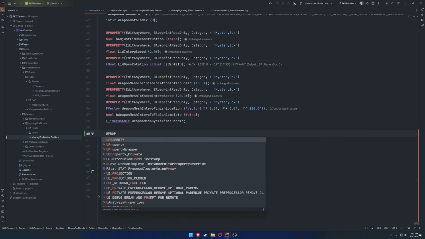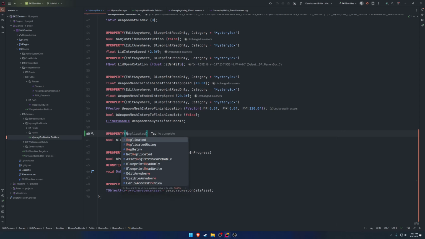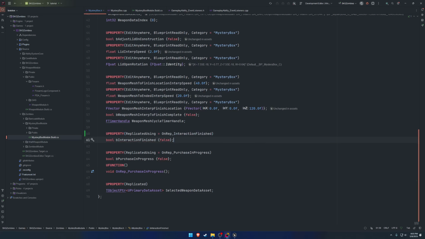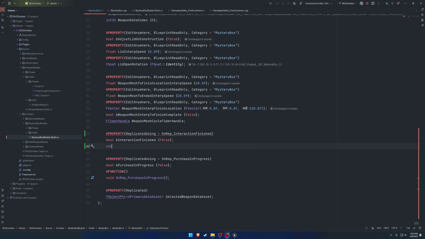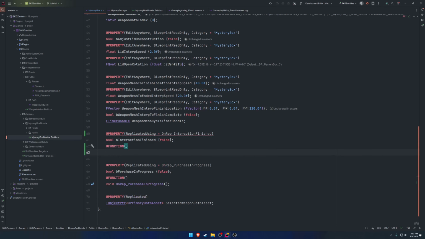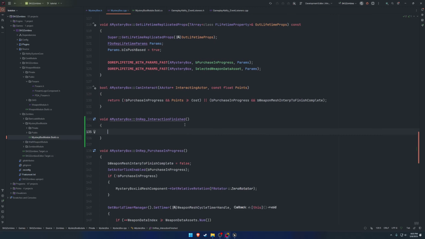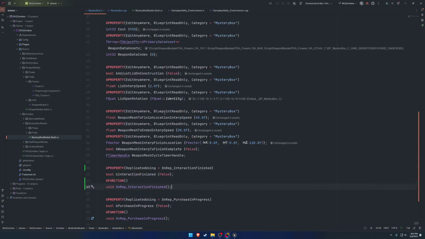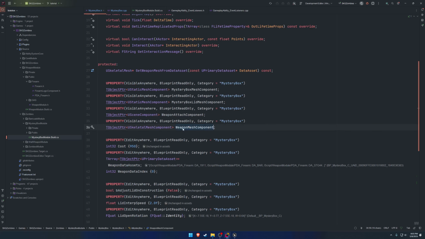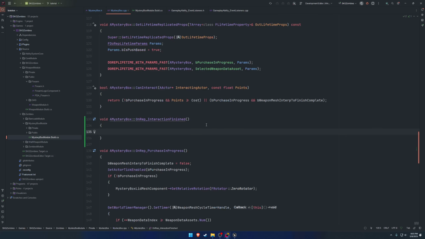So UPROPERTY, let's do ReplicatedUsing, and we'll do OnRep_InteractionFinished. Then we'll have a UFUNCTION, void OnRep_InteractionFinished. The only reason I'm making it an OnRep is because if the interaction is finished, I want to set the weapon mesh component to not have a mesh at all.